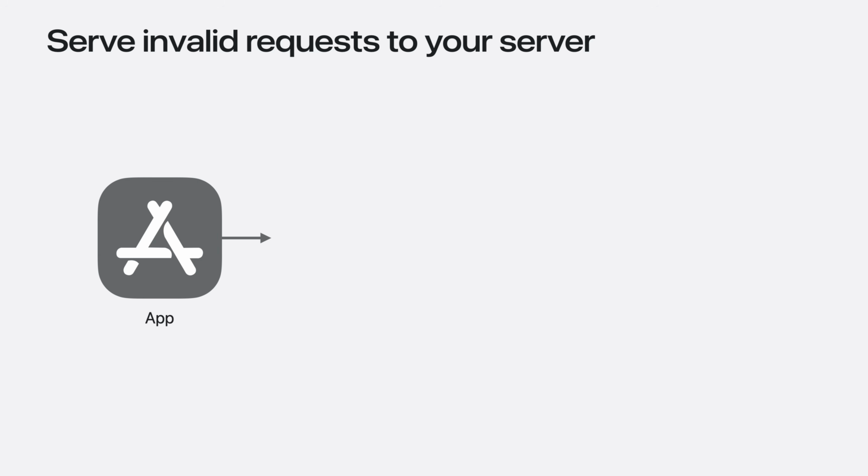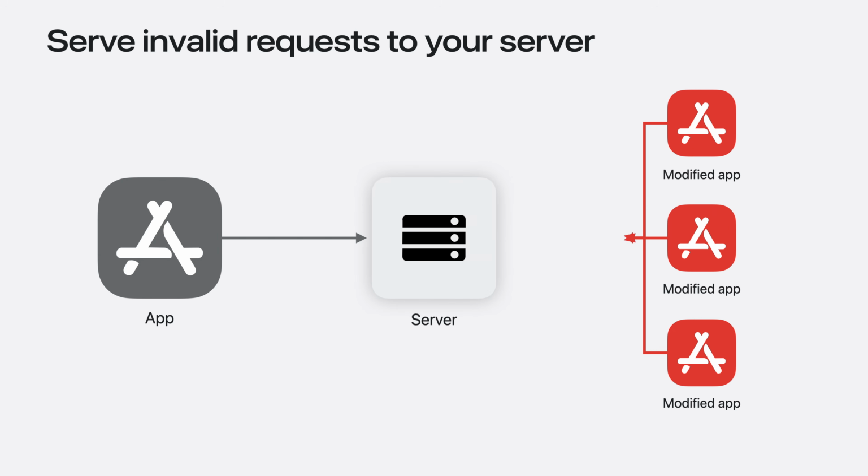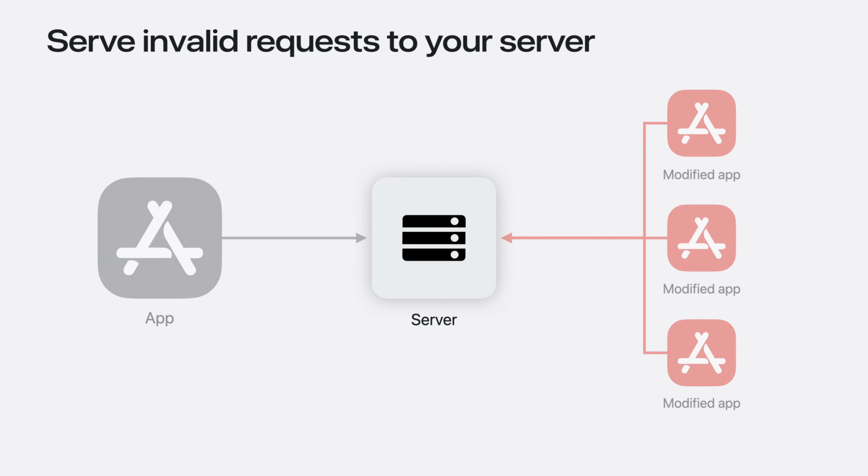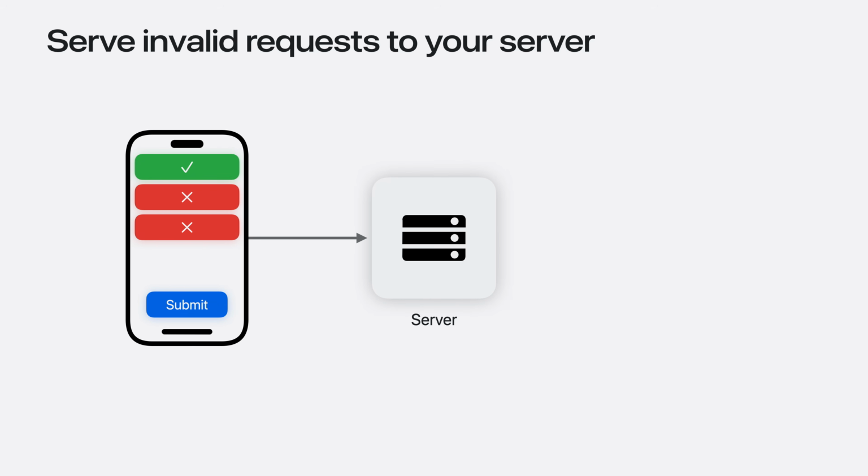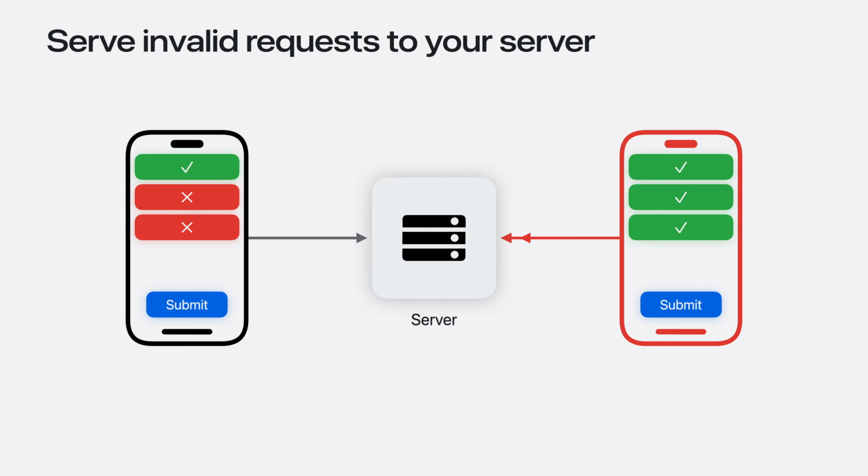You built and distributed your app to function in a secure environment on Apple's platforms. Fraudsters are always looking for ways to exploit your apps beyond their intended feature functionalities. These may include attack scenarios where compromised copies of your app serve valid-looking requests to your server, gaining access to sensitive data. Imagine you've built a quiz proctoring app for students to take quizzes and submit answers. A fraudster may reverse engineer your app to create a modified copy that submits falsified quiz responses to your server. App Attest can help your server reject these types of requests from modified clients.